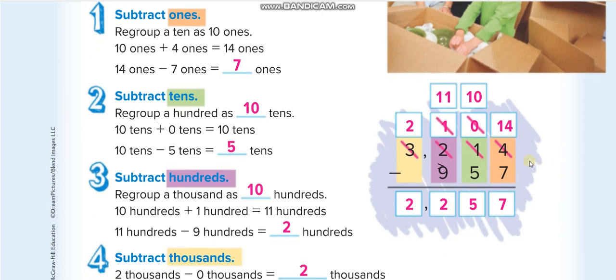Now what is regrouping? See, four minus seven - four is a smaller number, we can't minus seven from four. So we take one carry from this one, so it was one, it will be zero. We bring one here. As its place value is tens, we bring 10 here, so this four will be 14. 14 minus 7, that is equal to 7. Now this zero, we can't minus five from zero.